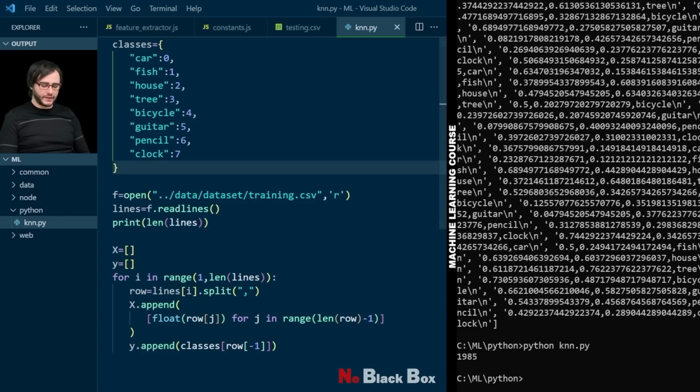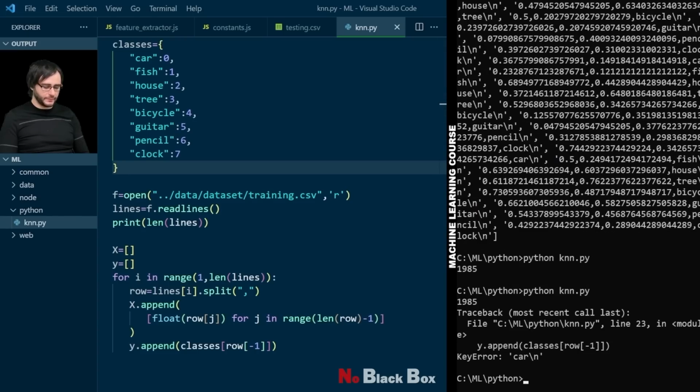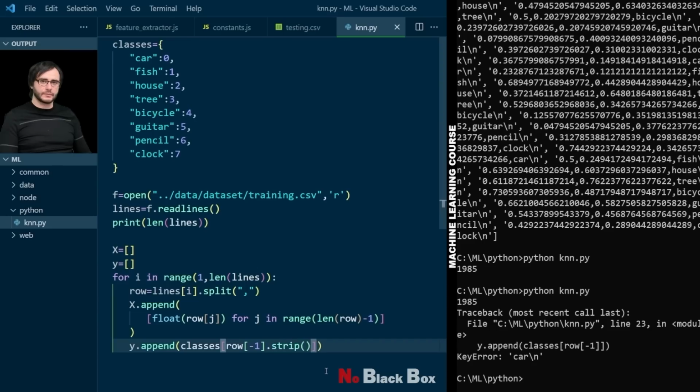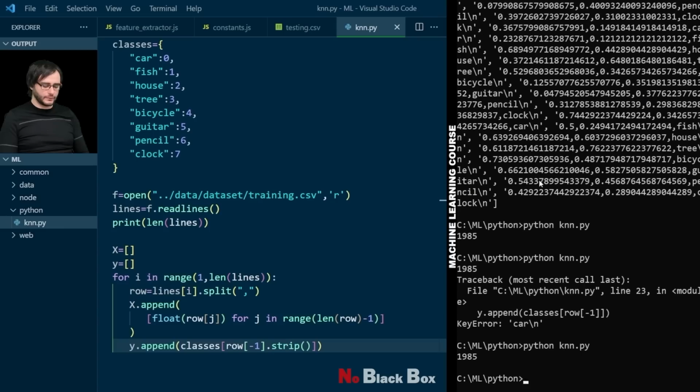Now, if I save this and rerun the script, we get an error here because car comes with a \n at the end. So let's fix this by stripping this string here. It removes white space. Let's save, restart the script, and no errors this time, but we just get the print from earlier.